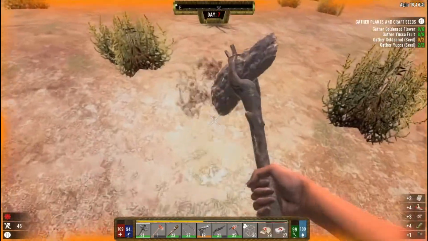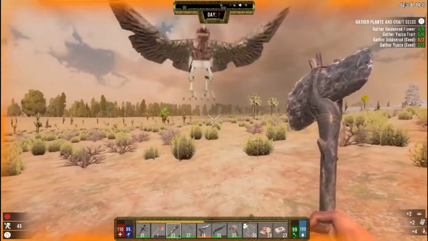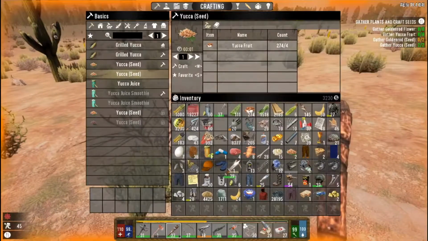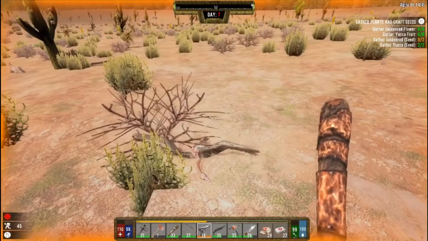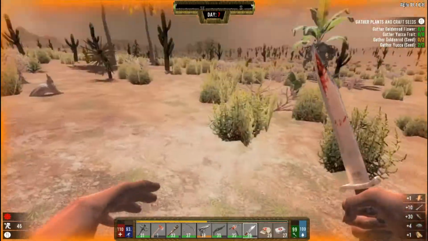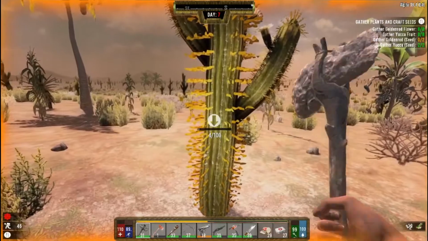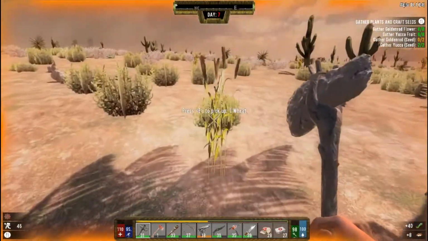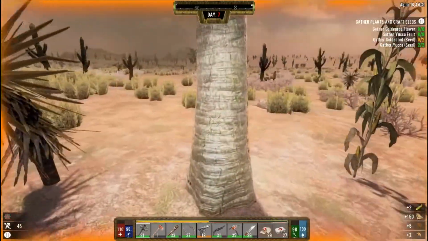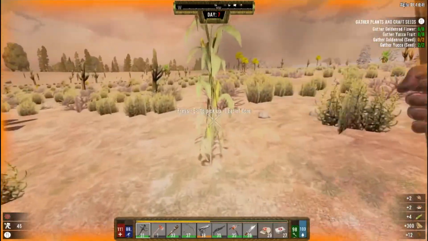What do we got in here? Cloth. Okay. Some more yucca. Tell you the truth, I didn't even see him coming. I know I'm damaged a little bit. Lousy bird. Give me all your rotten meat that I need for my quest. Give some more. What is this? Ooh, some more corn. Nice. Okay. I don't know if we're going to need corn, but we'll grab a little bit of it.